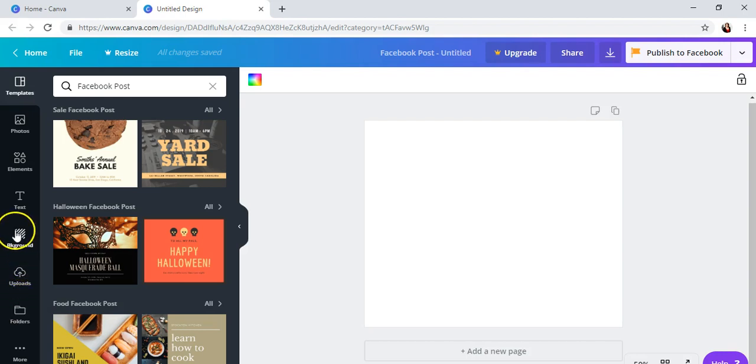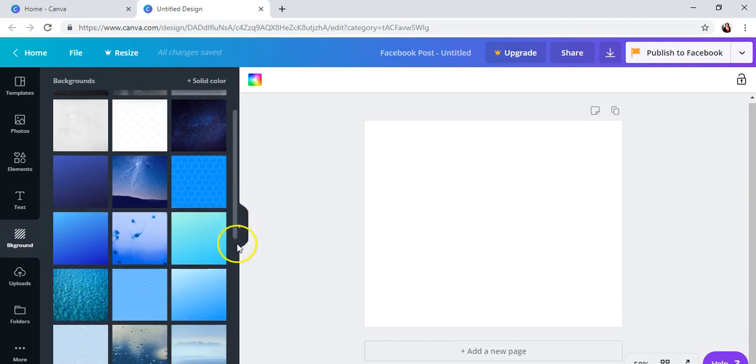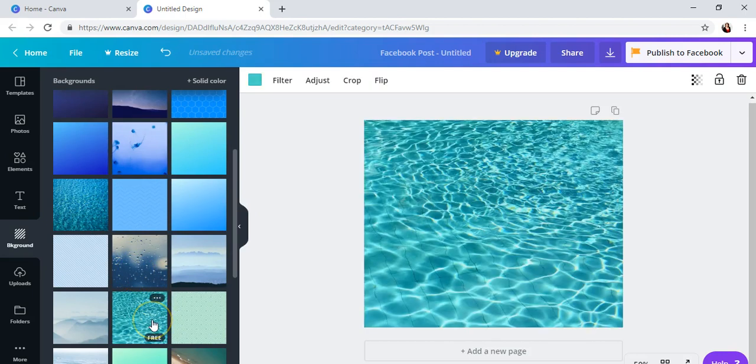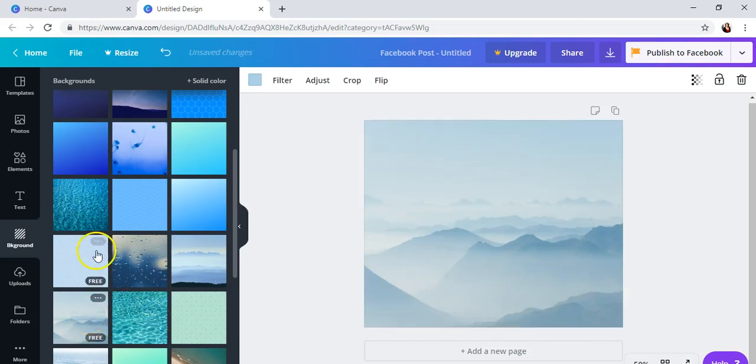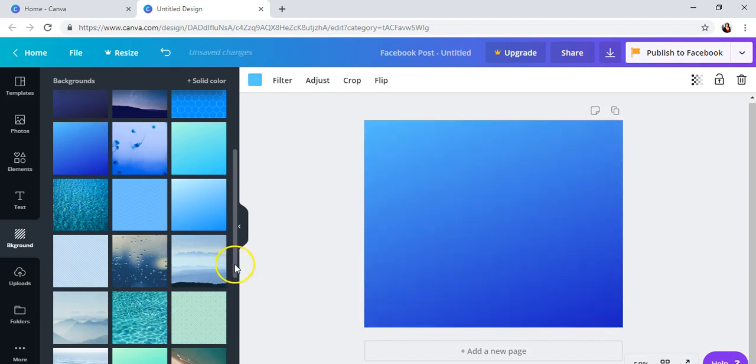You can also pick your background. So if you want to custom make your own posts, I've done that sometimes, but I like using existing posts because I'm not a graphic artist. But you can see there's lots of choices here. You can just click, right? And then you just make it like that. And you can make your own posts. These are great for quotes or different things that you want to say. Very simple. And that's your background.